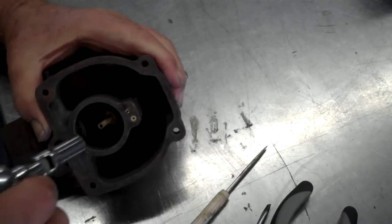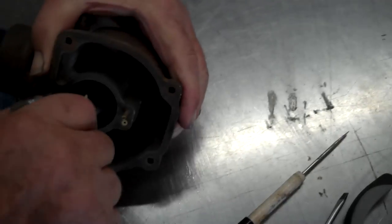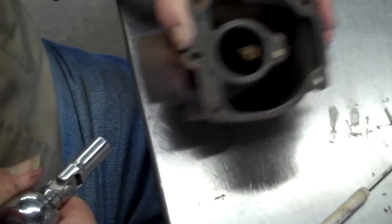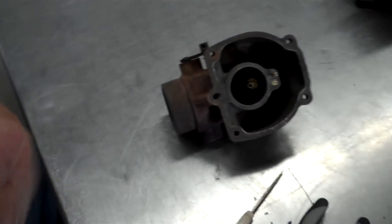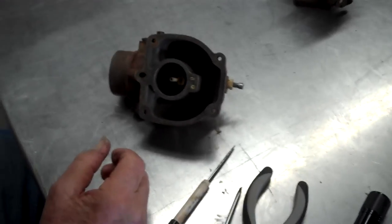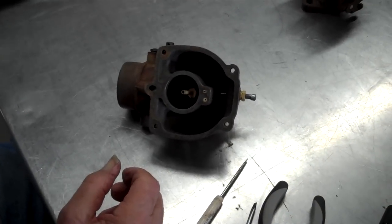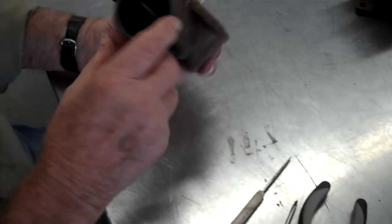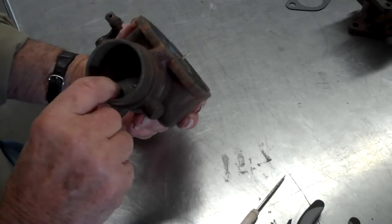Now, another thing, you don't want to tighten this too tight either, because it's copper, brass, you can twist it off too. Now, let's see what we got left. We got the idle jet air, and we got that. Okay. We're ready. That's all there is to it, because that's all I took apart.